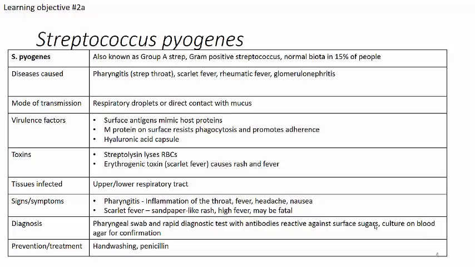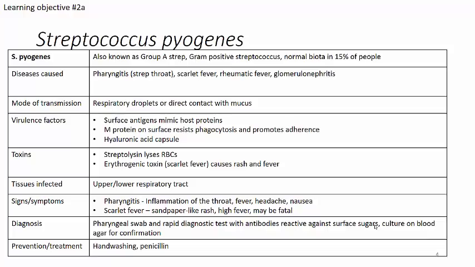To diagnose pharyngitis or scarlet fever, you would take a pharyngeal swab. So the physician would take a Q-tip and would swab the back of your throat. And then we do a rapid diagnostic test. So in a matter of minutes, you can tell if there are surface sugars that are present on Strep pyogenes bacteria, and there would be antibodies in the test that would be designed to react against the Strep pyogenes sugars. So if those antibodies react, then we can determine that the patient has the microbe in their pharyngeal swab.